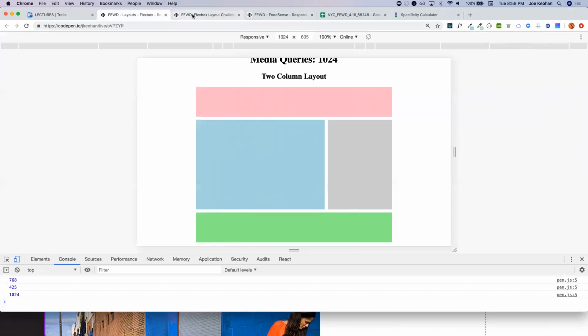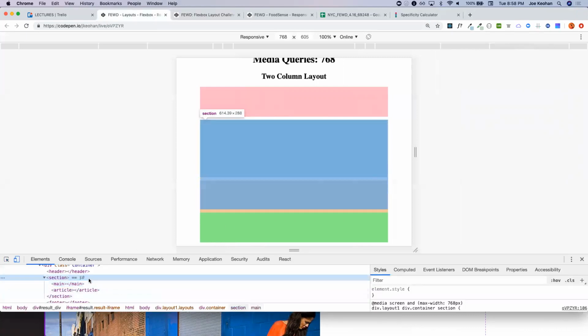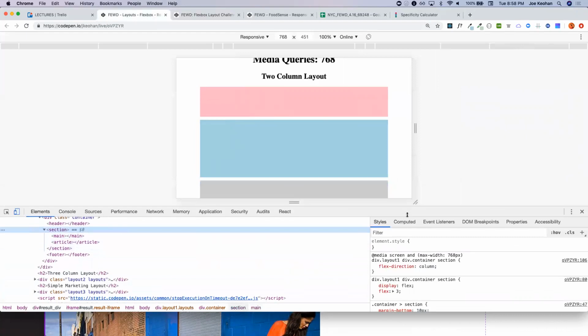Okay, I got one for max. Let's take a look at this design. So here's this section. I have max width at 768. So up to 768, this design should take effect. Okay?